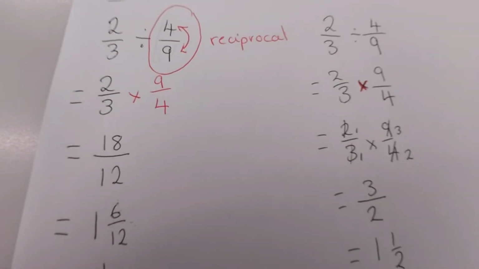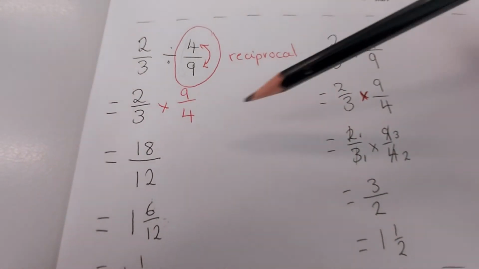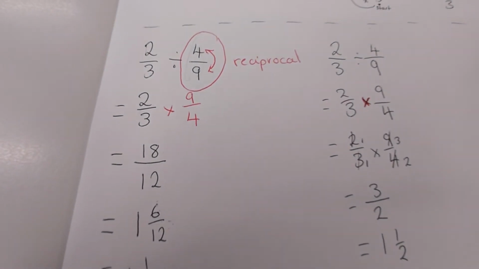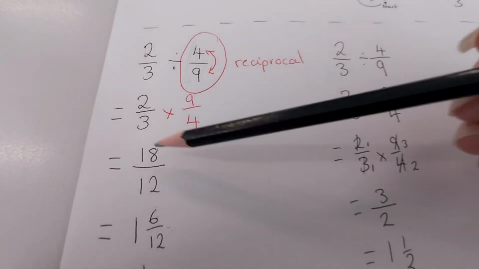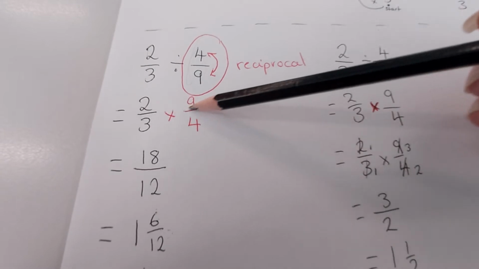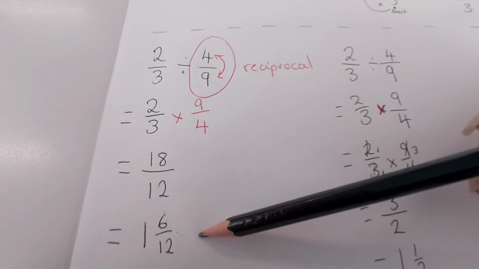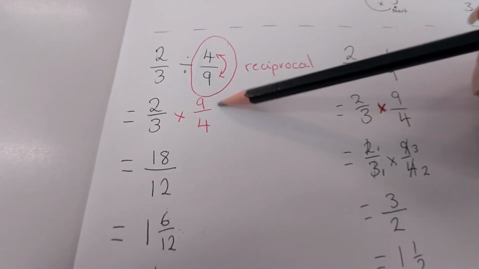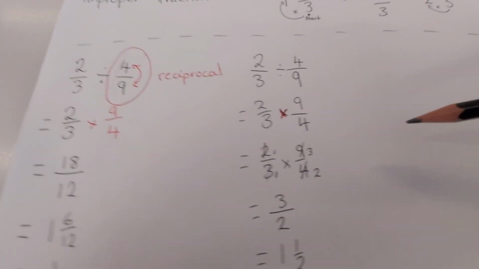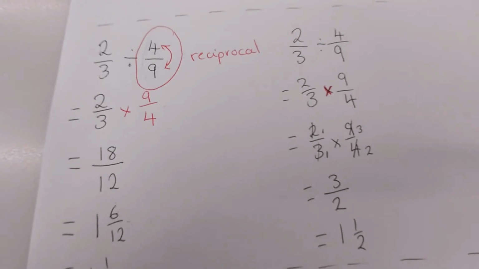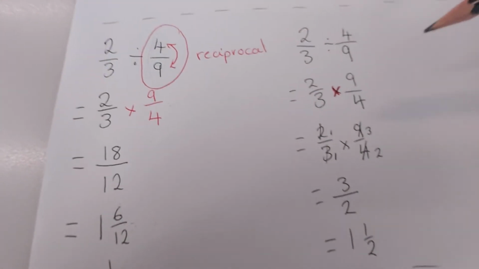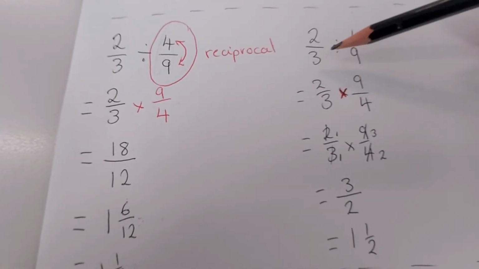Now, here's the thing. When you're looking at these, there's two different ways to do this same sum, okay? And most of you would probably prefer to do this simply timesing across and cancelling down at the end. Don't forget you have the option to cancel down up here, and that's what we're going to do here. I'm just have them side by side so you can compare. I'm not trying to confuse you on purpose.